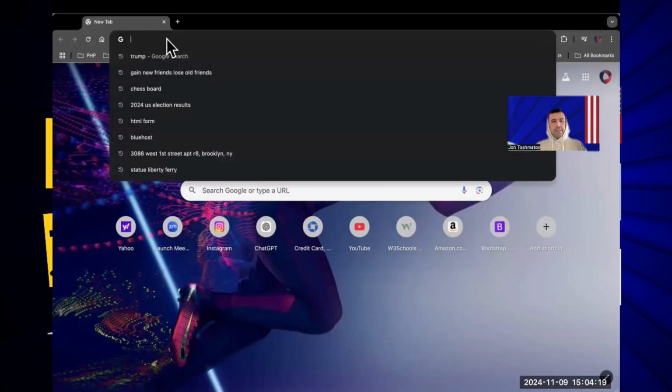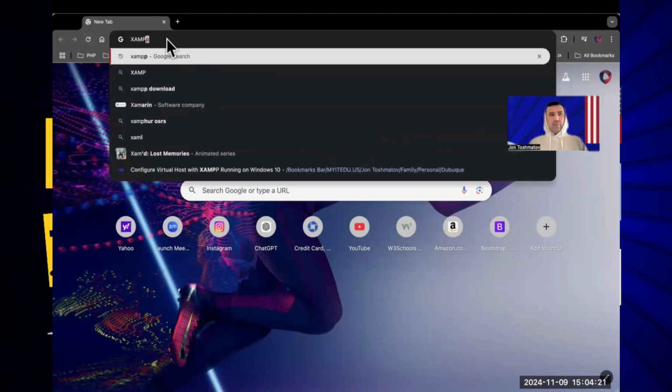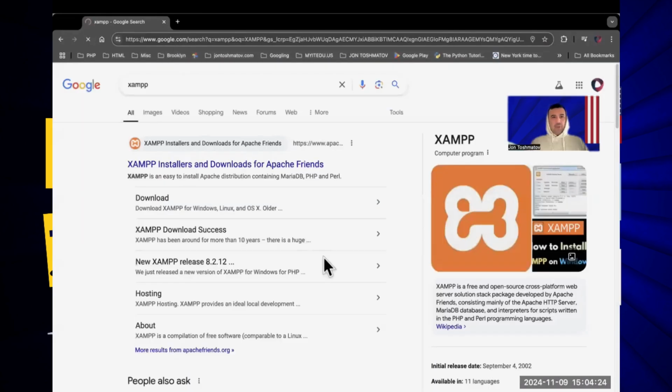What do we need? All right, first thing we need is a web server. We're going to have to install the web server. My favorite web server is kind of a package, like a LAMP stack package, right? So XAMPP. It's a free and open source cross-platform web server solution. It's like a stack package, supported by Apache, MySQL, MariaDB, or MySQL, right? So you can use both of them. You can use Perl, you can use Python, either one. So let's go ahead and install that.